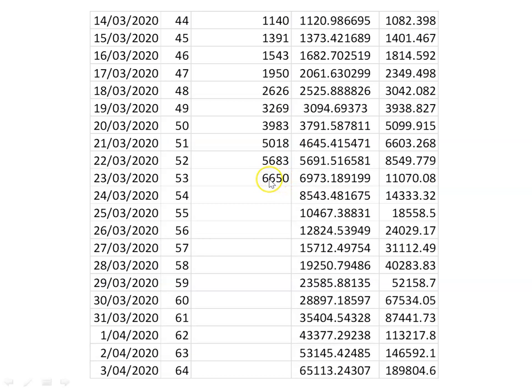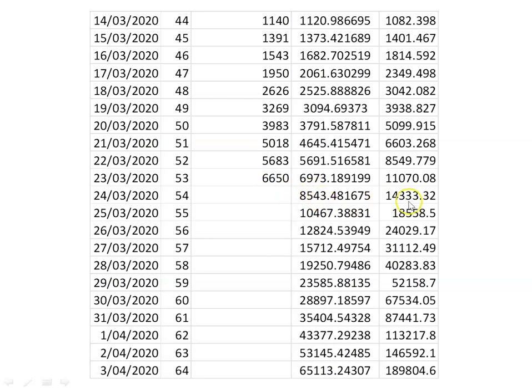And that would happen if not enough people are being tested. If not enough people are being tested, then your confirmed number of cases will be lower than the actual number within the population. And that's my suspicion here, and why it prompted me to make the video. The actual numbers in our population in the UK may be considerably higher than the reported confirmed cases. So that's the 23rd of March, the most recent date I have data for in the making of this video.